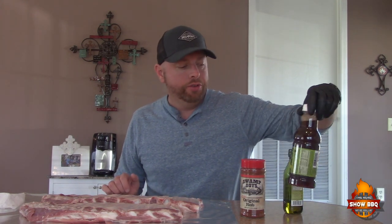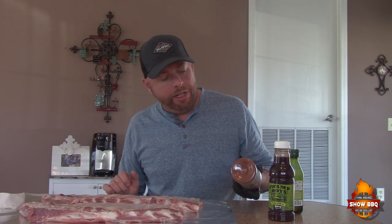Welcome to the Real Show Barbecue. Today we're gonna smoke some spare ribs on the Masterbuilt smoker. I haven't used it in a while so I'm looking forward to doing it again. We've got some friends we're gonna get together with later, so I'm doing a couple of racks of ribs using Swamp Boys original rub from swampboys.com. They sent me this and I'm looking forward to trying it — it's got a good flavor and a really nice mahogany color.